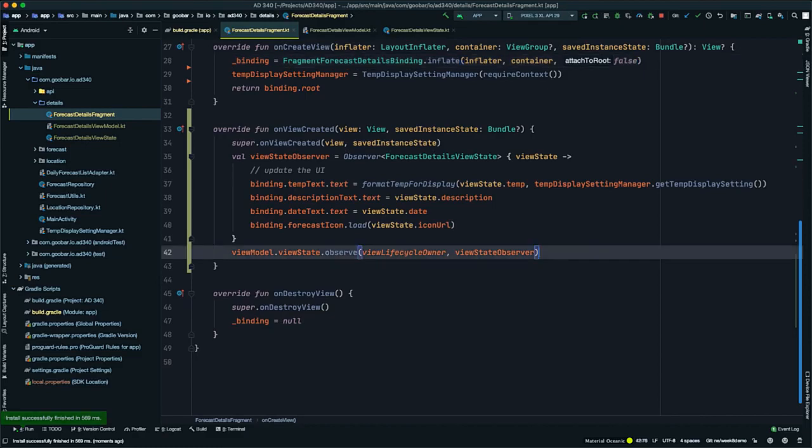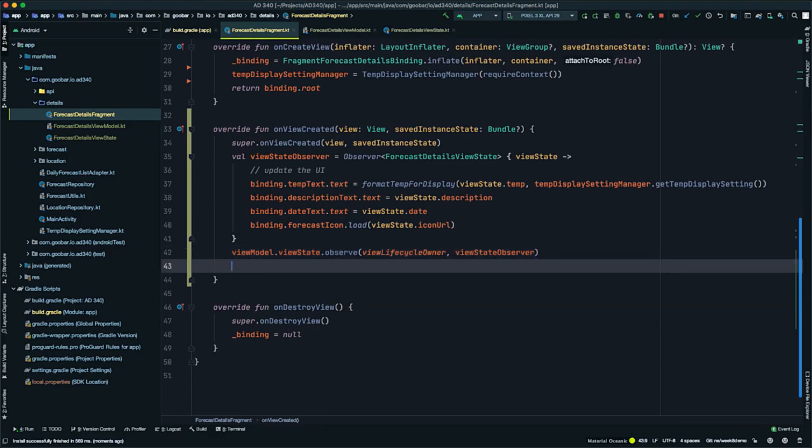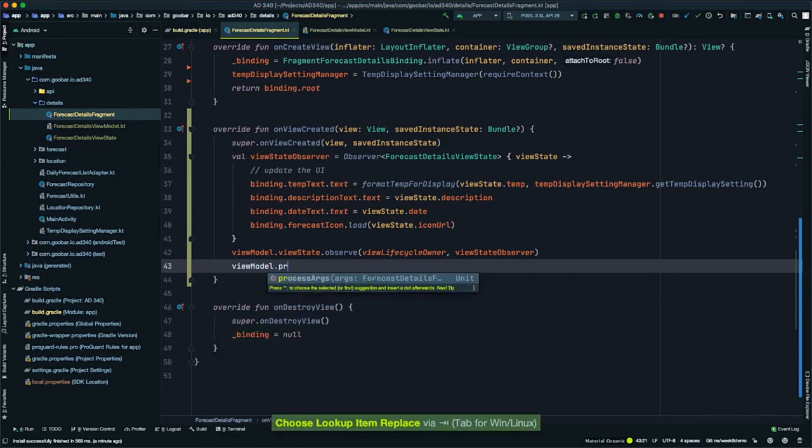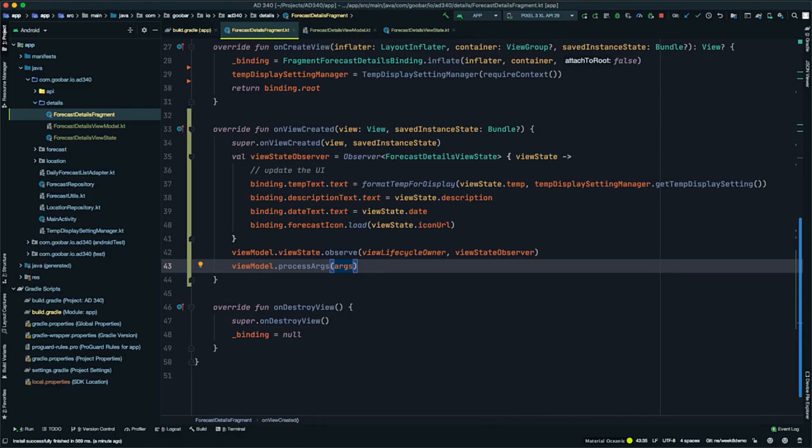So what we can do is in onViewCreated, after the call to observe, we're going to add ViewModel.process_args, and we will pass in the args property of our fragment. So now we should get that initial processing, which will give us an initial state, and we should now see the data in our UI.